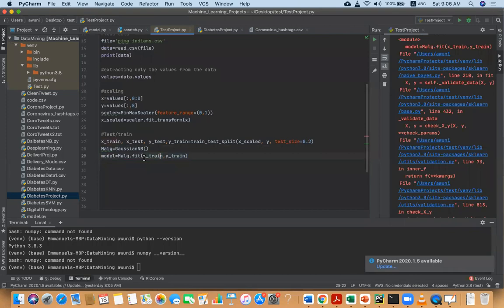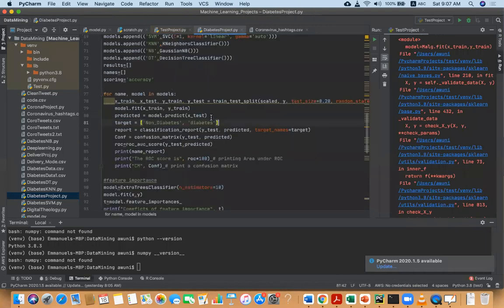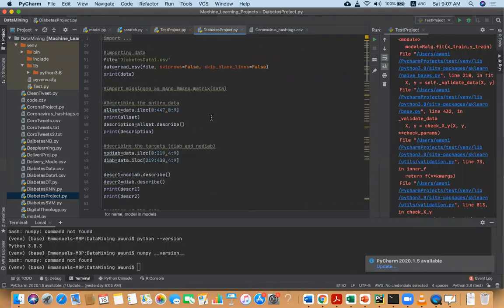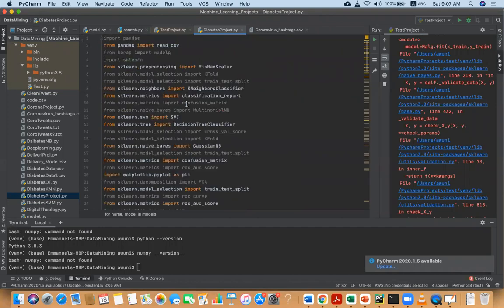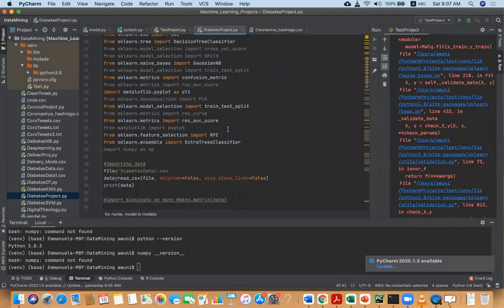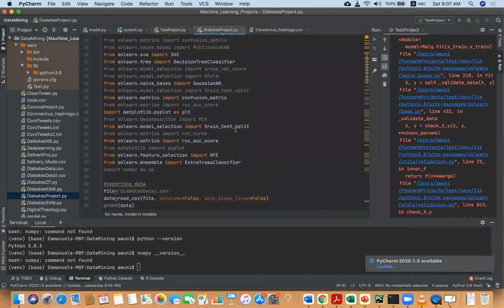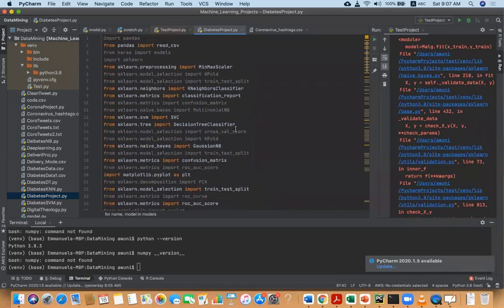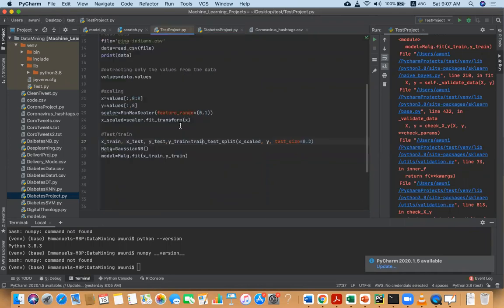I think that we need to import a package, the fit package. Doc, I'm still confused. It's the X train, X test, Y train, and Y test. I think you have swapped them all. Let me see where. See, X train, X test. It should be Y train, Y test.